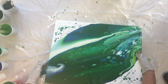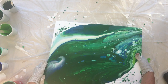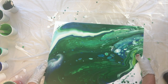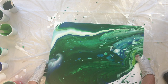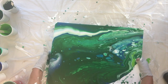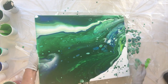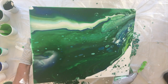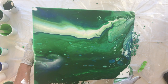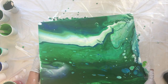So if I were doing a regular flip cup, those of you who know me, I wouldn't move it around so crazy because I'm not a fan of zigzag lines or anything like that. So I tend to try and move it slowly, but that's not what this painting is all about. This is just the first step. Once this is dry, all will be revealed in my plan.